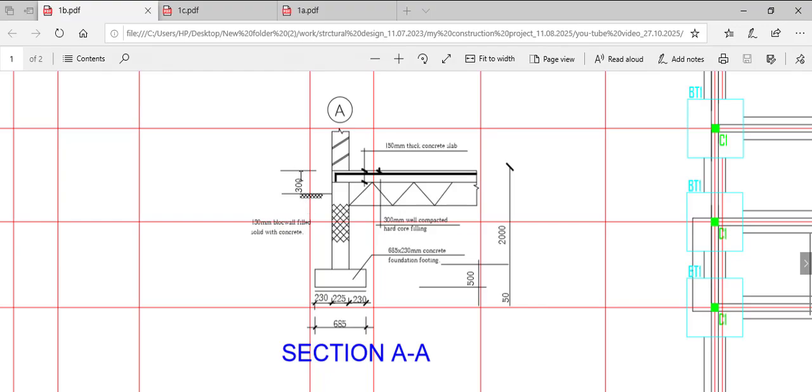But let's assume the road level is above my ground level by, let's say, 500, or even 700, depending. I will have to increase my level to at least 300 above the road level.